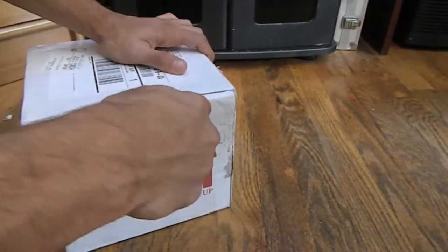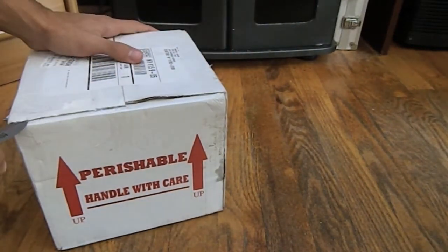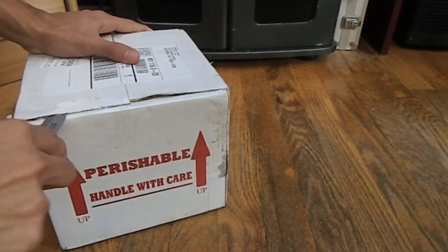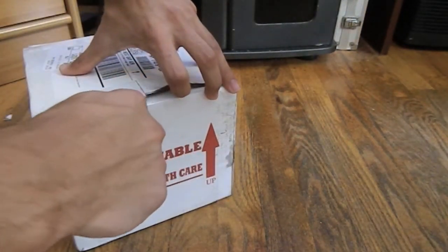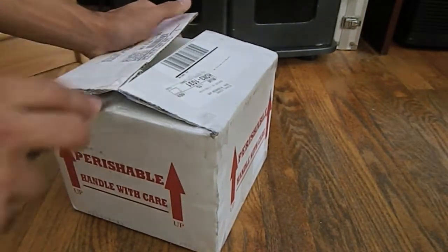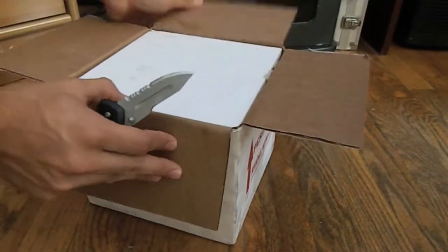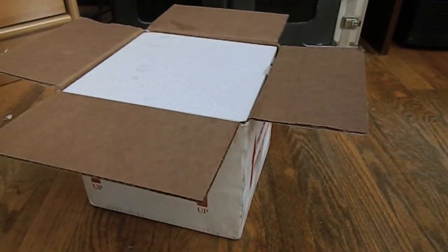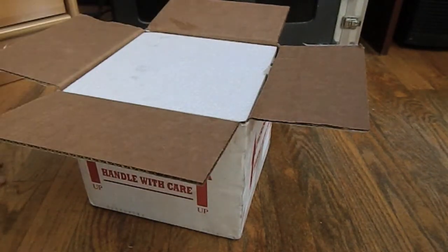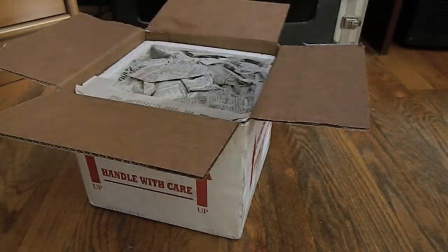Okay, I did place a rather large order. It was $130 worth of corals, or about 13 corals, and I believe they gave me 3 free ones. I ordered $130 worth so I could get the free shipping and get more corals out of it for my tank. Looks like a kind of a small box to put 13 corals, but let's see how it came out over here.